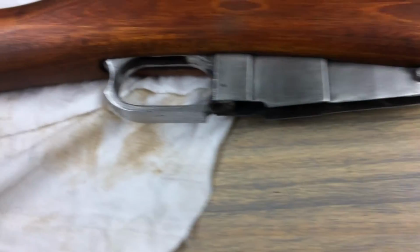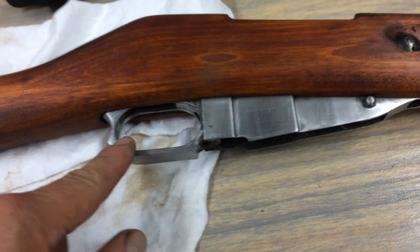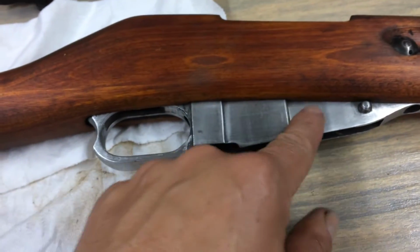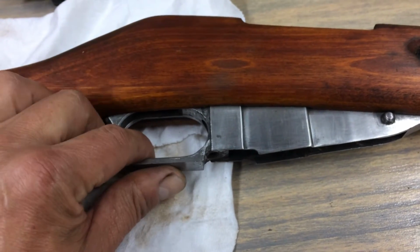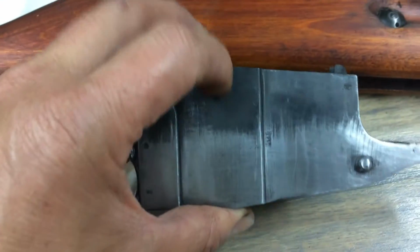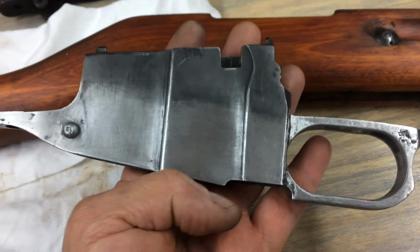Okay, so we're back. What I'm going to be doing is bluing all the metal parts on this gun. What I've done here, I've sanded this one down, took off all the bluing, and sanded the trigger guard and the magazine down to about 500 grit sandpaper. But I'm only going to blue the part that shows. I'm not going to blue the top part of this magazine. Although there wasn't really much wrong with the bluing anyway, I just didn't feel like doing the whole thing.